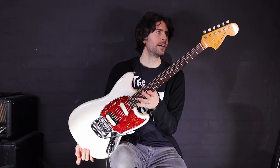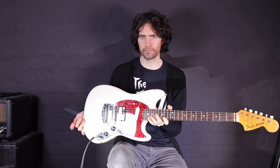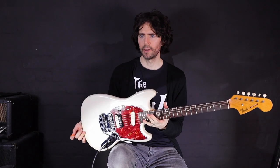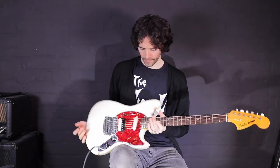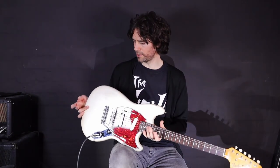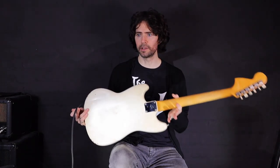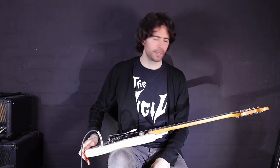Beautiful vintage Fender. So originally it was red, and somewhere along the line it got refinished in this nice Olympic White style color, which has aged beautifully, and it very much looks like a work of art on its own with all the little chips and bits of the red coming through underneath. It's just a really, really cool looking guitar. Beautiful neck, slim Fender loveliness.